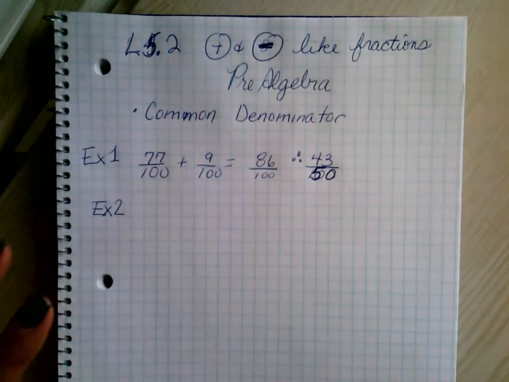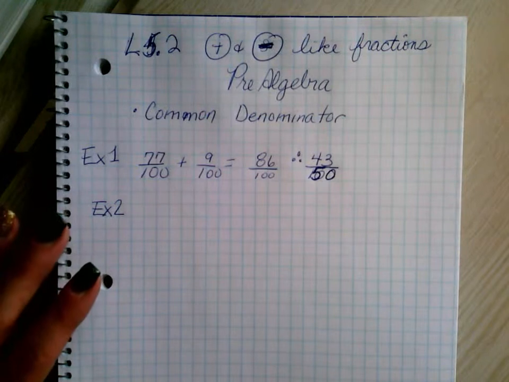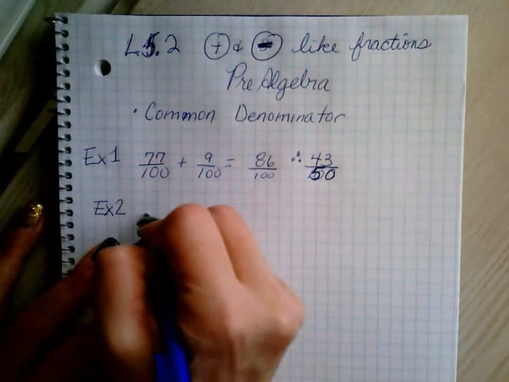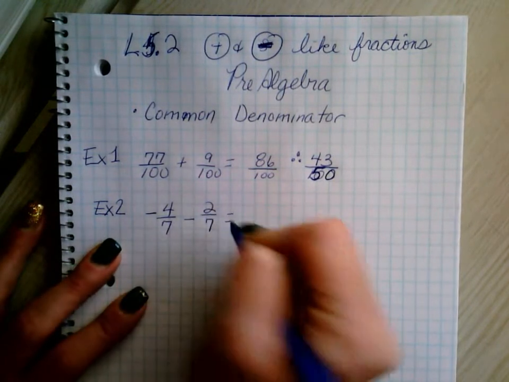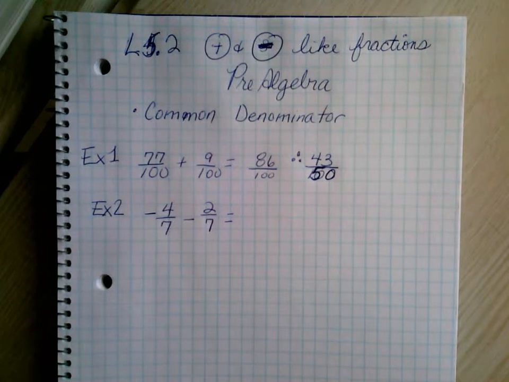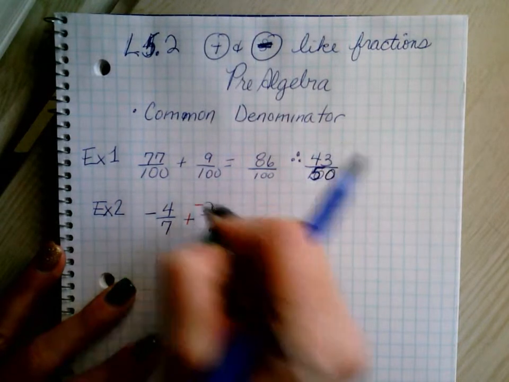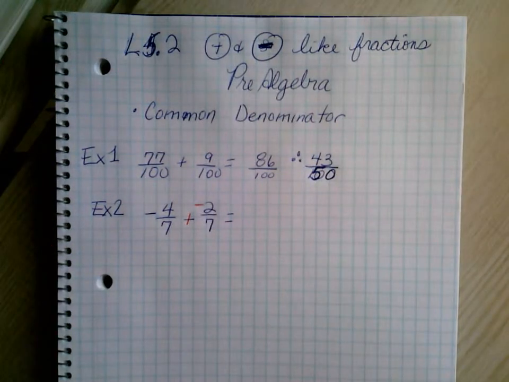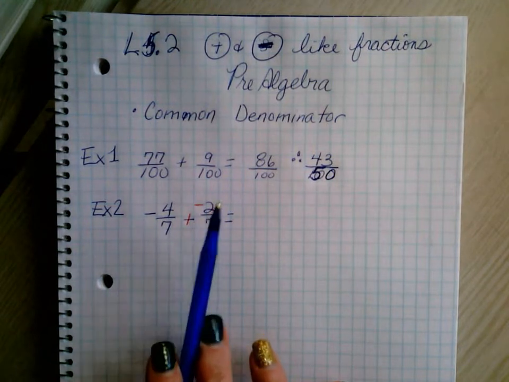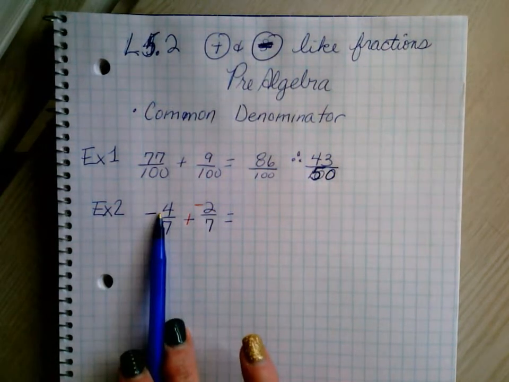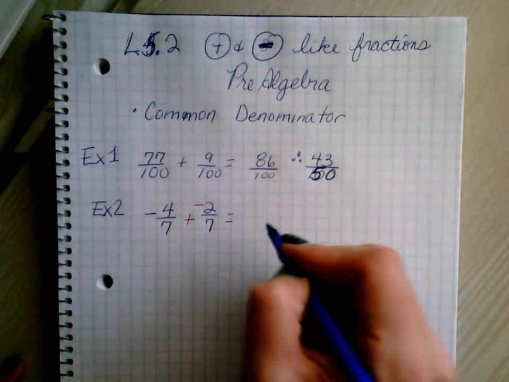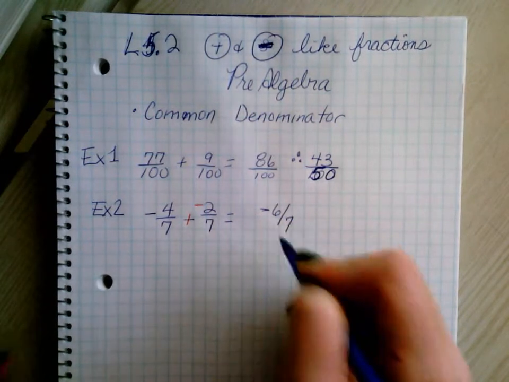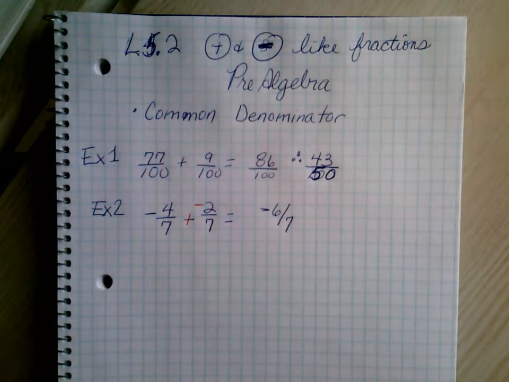Moving on to example 2, subtract -4 minus 2/7. I don't know if you recall me explaining it this way, but when I think about subtraction, I think about it as adding the opposite. Okay? So instead of removing a -2 from the 4, or a 2 from the 4, I'm going to combine a 4 and a -2, which gives you a -6/7. Okay? -6. That can't be reduced either.